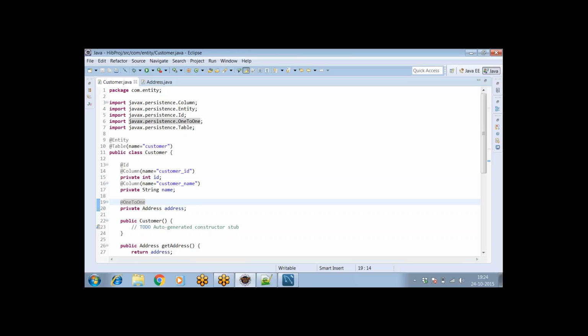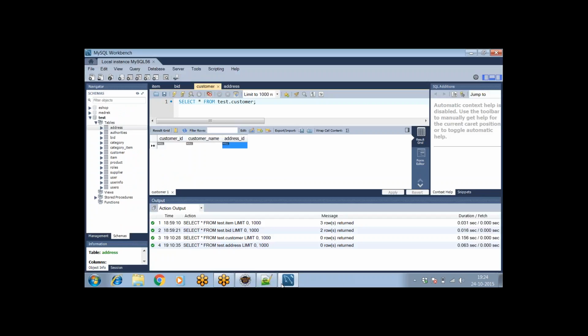Address, are you right? As I told you, the entity class associated with the table in which you have the foreign key column will be the owner of the association. So the foreign key column is in which table as of now?